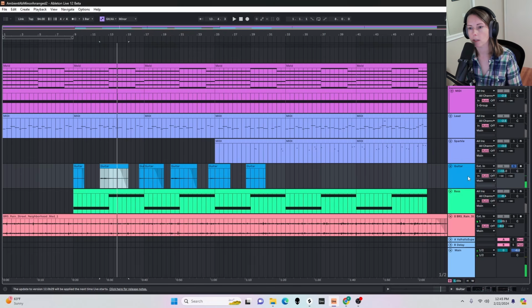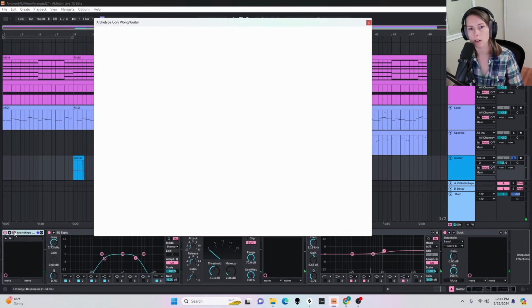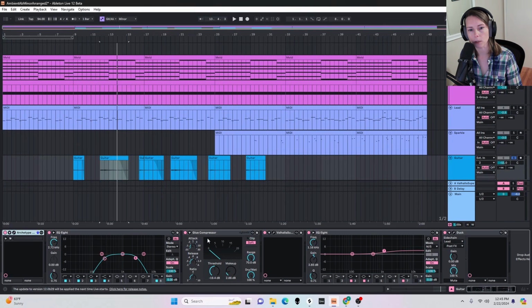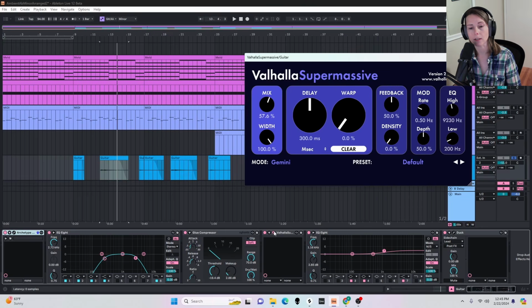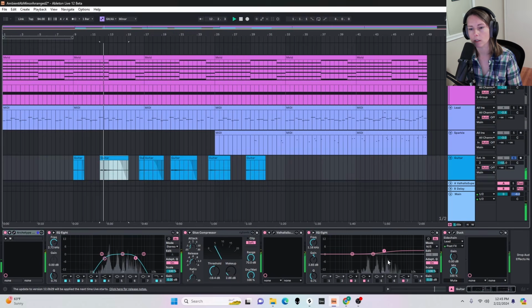Just really ambient sounding, and all I've done here was I am using the Archetype Cory Wong, which is my favorite amp sim, and just added some EQ, compression. That Valhalla is super massive on this as well to really space it out. And then I'm boosting the highs on the sides just a little bit.